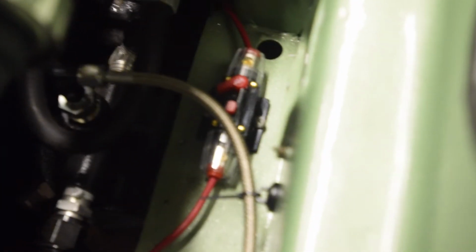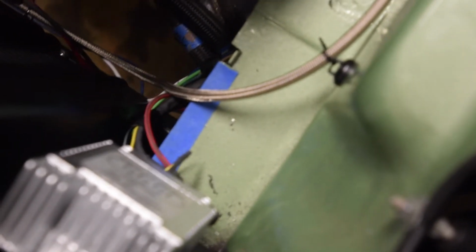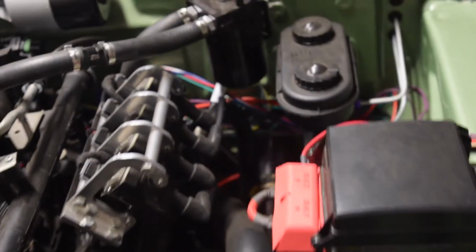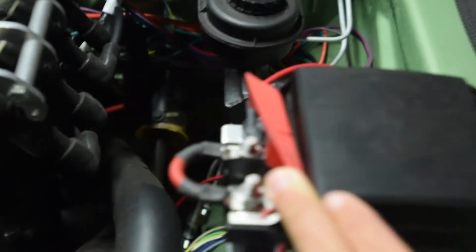Okay, so the last thing you saw me doing in here was getting this 40 amp circuit breaker set up. Basically I have that in between my PWM controller for my fan, which I now have installed over here. And that just runs straight to solid 12 volt from the battery. So it comes back up through here, under there, and I'll integrate that with the rest of my wiring harness for the engine bay, but that basically taps right into one of these main battery feeds.